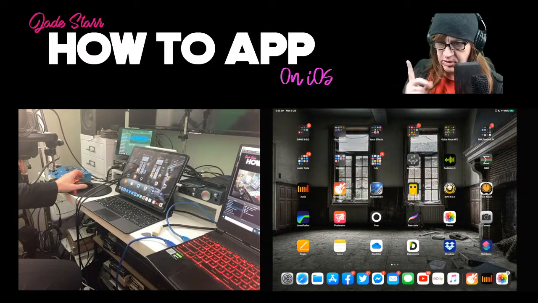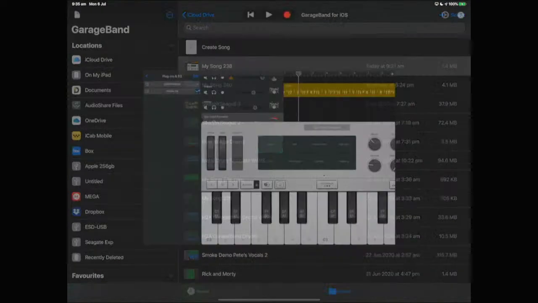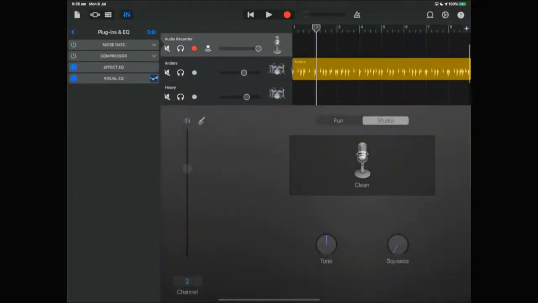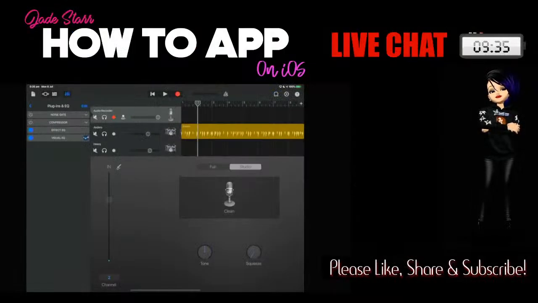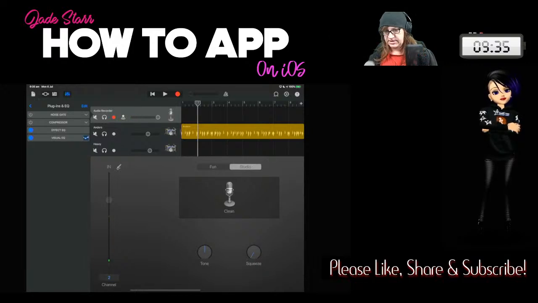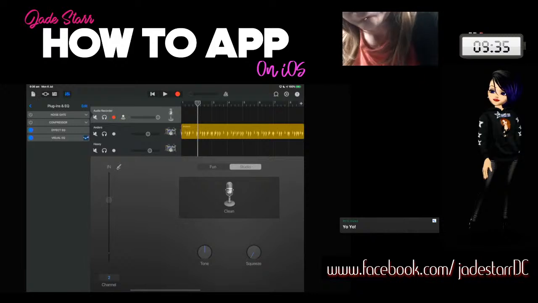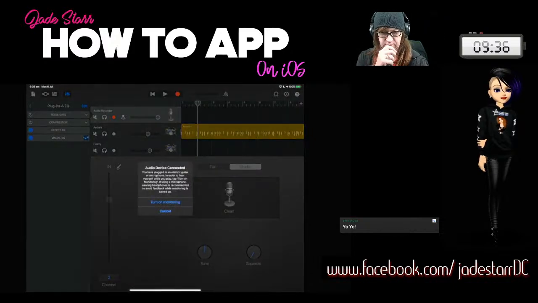Before we do that, what I'm going to need to do first is bring up GarageBand. And we're going to open this song here, which has a few instruments selected. So I'm going to need to change microphones. So now that we have this organized, I'm going to show you what's happening. Okie doke. So we've got GarageBand set and we've got sound. So I'm going to flick to another microphone. There we go. Just find the right camera. So I've got this Shure mic that I'm going to be using today. I do hope it's all going to work okay. Let's turn down the volume and see if we can get this happening. There we go. We want sound monitoring on.